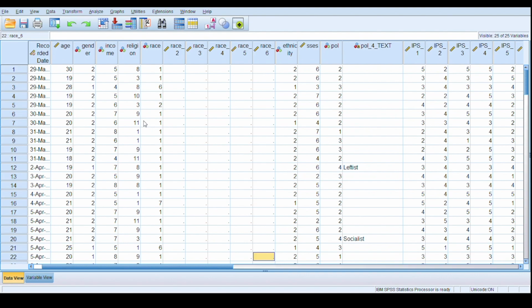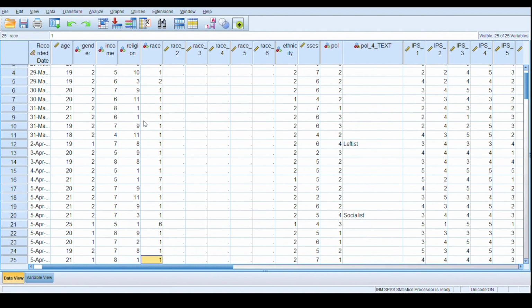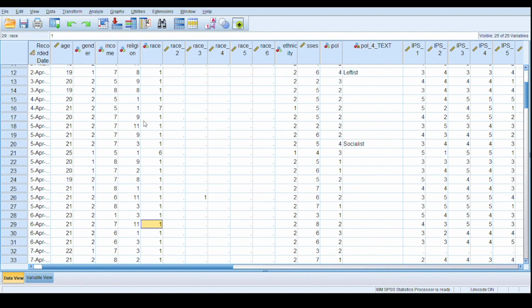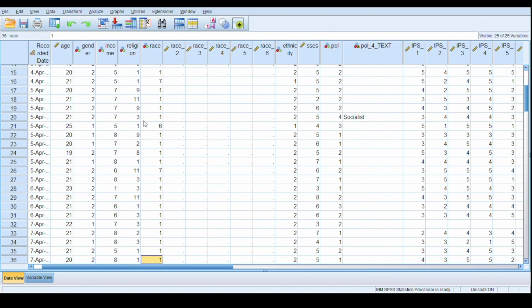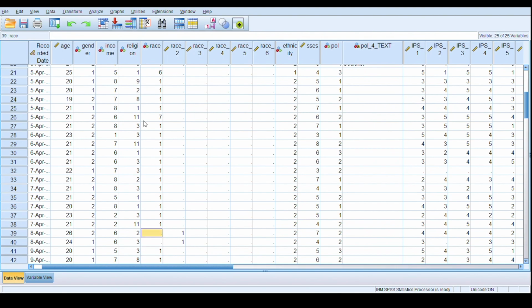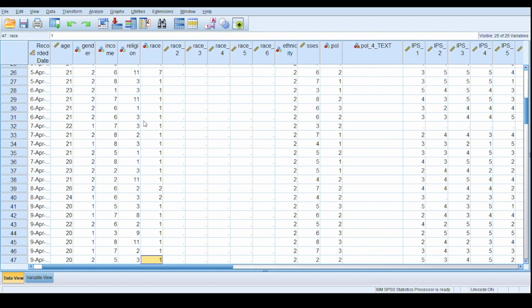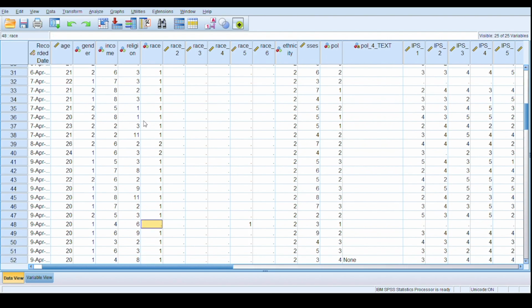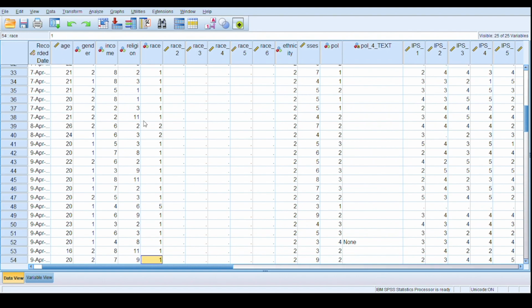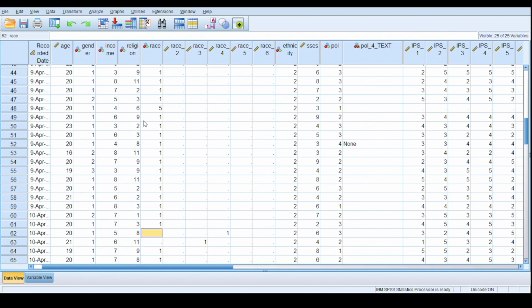I'm deleting the other ones as I go along so that when the other columns are completely empty, I know that I finished doing everything I need to do. It's a way to make sure I know which ones I've already changed and which ones I haven't. So I'm just going to go through all of them and do that for all of them. And then I'm going to speed this up so that you don't have to watch me do all of that. I'll be back.